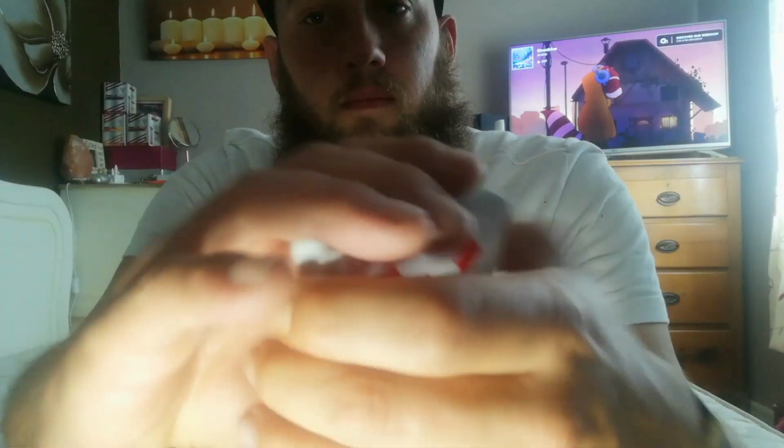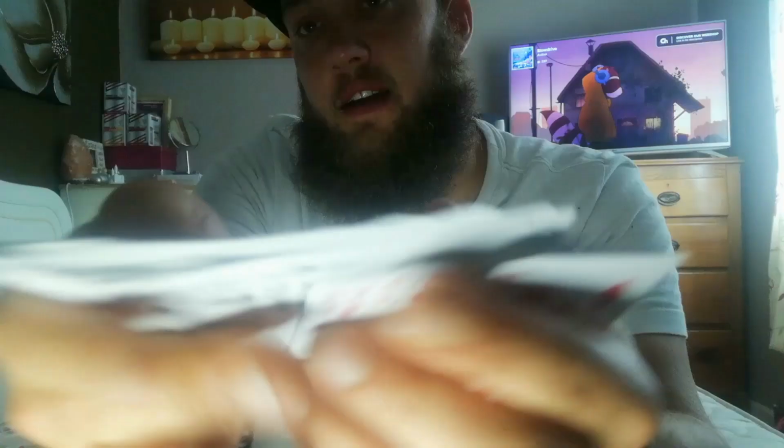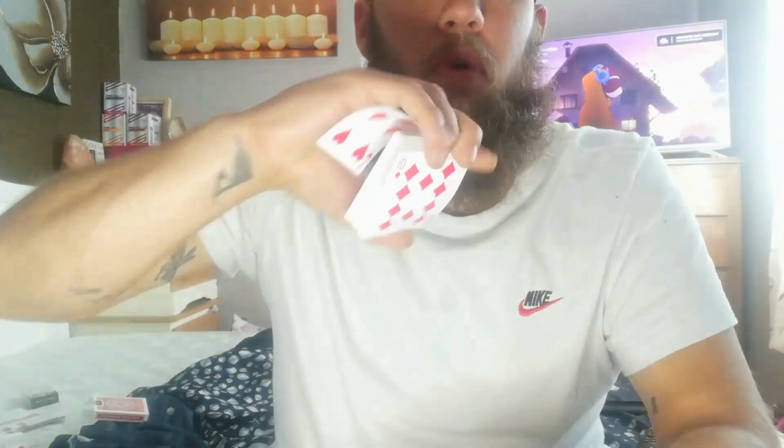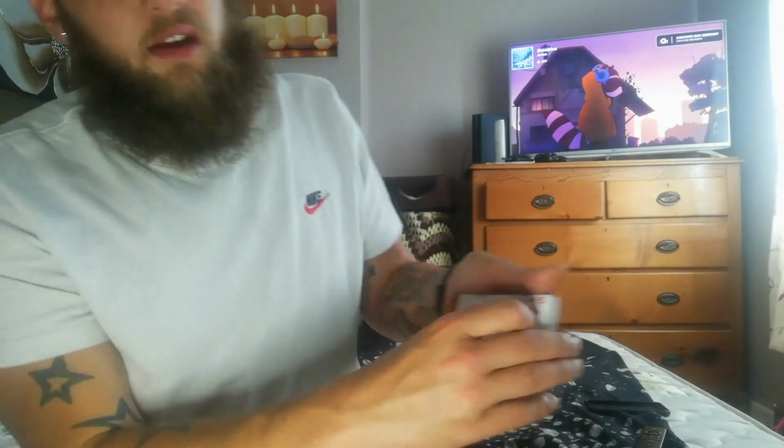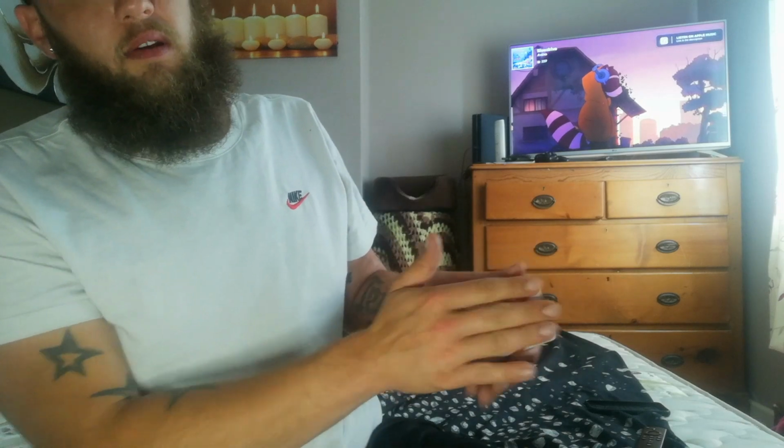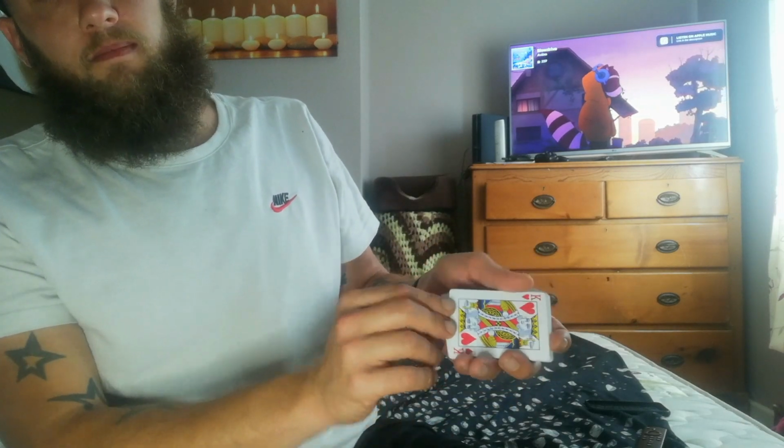Being able to control any card, you can have someone peek at a card, you can have someone take a card out of the deck, and you can find their card. You're not relying on anything, like palming cards out of the deck the real way, and learning things like that. You've got colour changes that you can do where you employ sleight of hand, quite simple things like that.